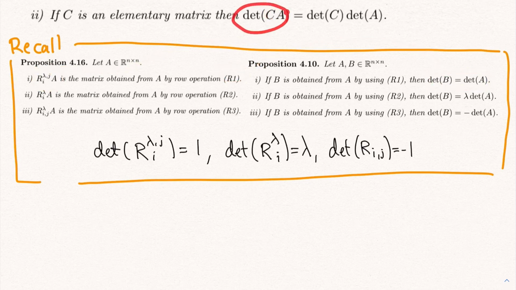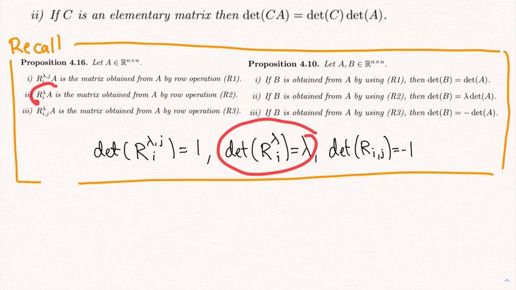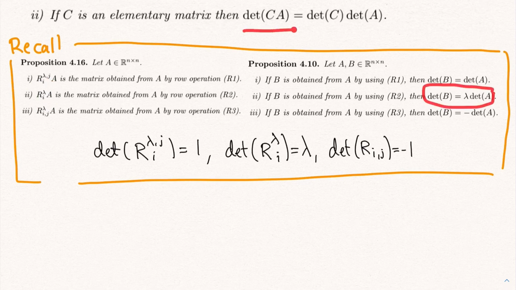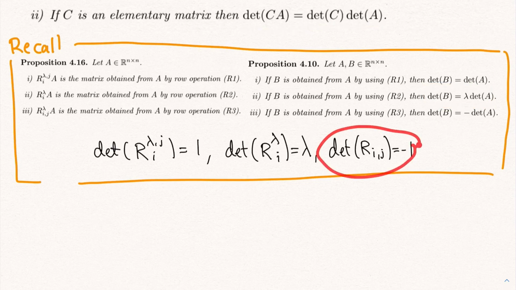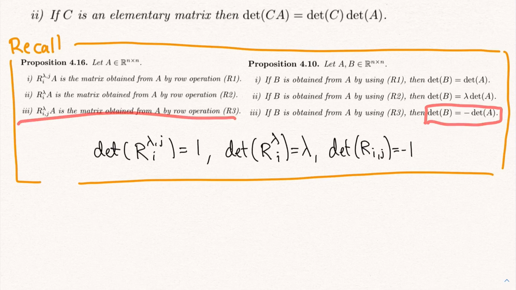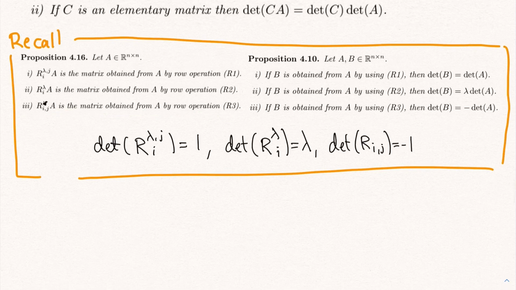So here on this side we still have the determinant of A, but on the other side we also learned that the determinant of this matrix is 1, so here the determinant of A is just the determinant of A. And with the same argument we see that here the determinant of this matrix is lambda, and therefore the determinant of this product is also given by multiplying with lambda, so this statement is also true. And similar here, because the determinant of this matrix is -1, using this argument we see that this statement also holds for this matrix. And here's again this stupid typo.